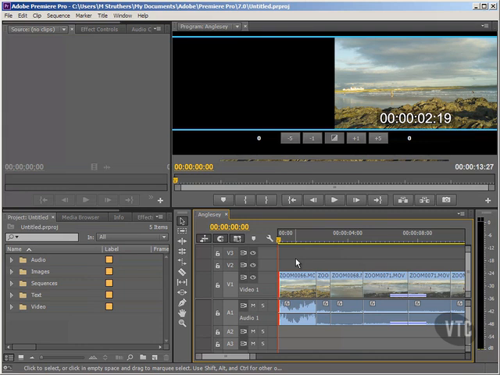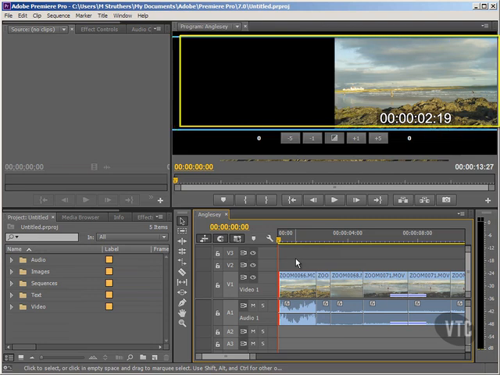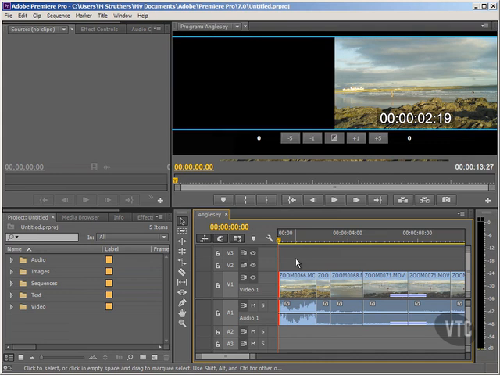and there you'll see now the view within the program monitor has sort of doubled up, in that on the left hand side we've got that blank frame. Well, that's only because our CTI is right at the beginning, but on the right hand side that's our first frame of our first clip. But what this will allow us to do is to use one of the editing tools, whether it's the rolling edit or the ripple edit or the main trim tool itself, and be able to see exactly what we are doing whilst monitoring this in the program monitor.